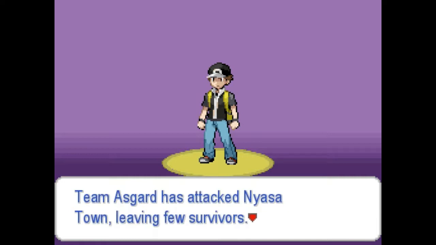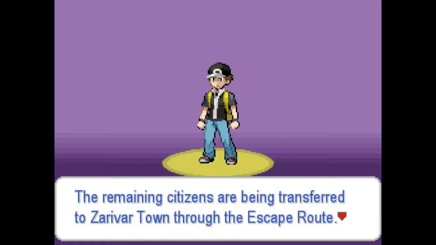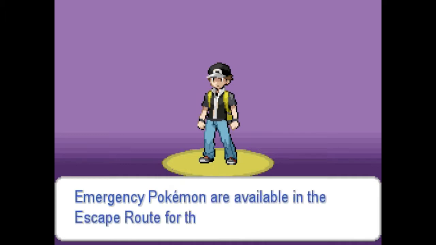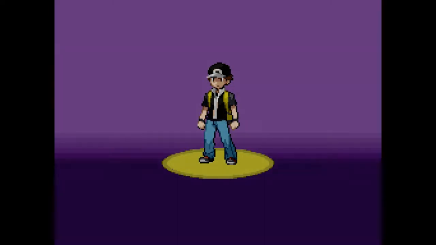Team Asgard has attacked Nyasa Town, leaving few survivors. The remaining citizens being transferred to Zarivan through the escape route. Emergency Pokemon are available in the escape route for those who want to help stop Team Asgard. Thank you for watching this pre-recorded message. It will now self-destruct.